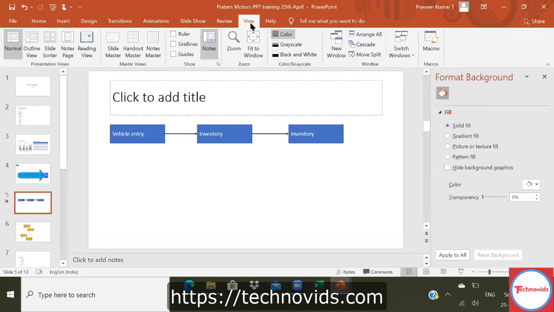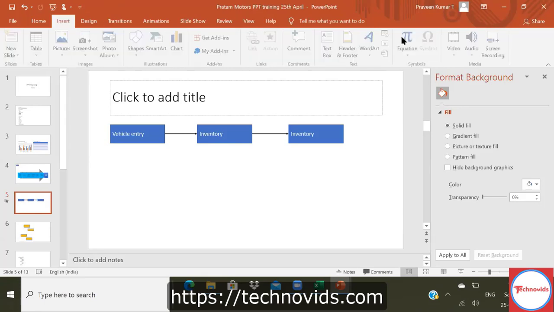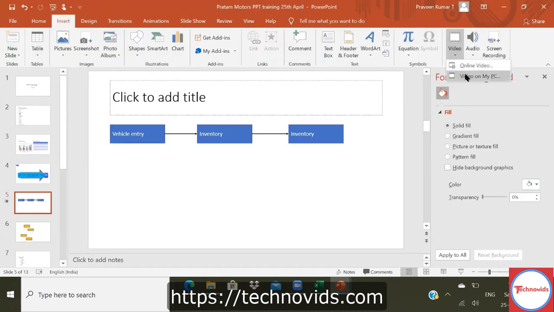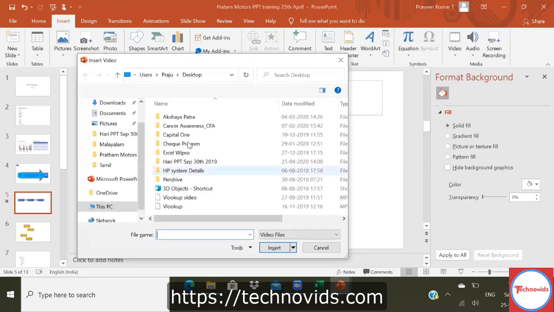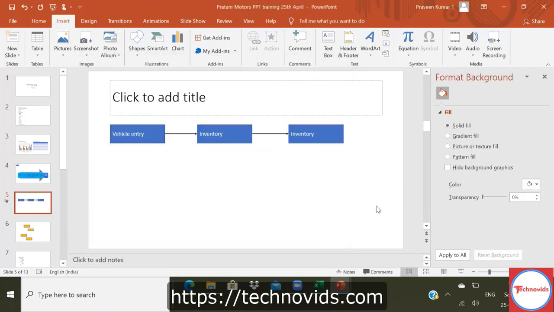So for example, you have a video which is saved on your desktop or in your system. That video is related to, say, your manager or GM, who has spoken something. So you just need to insert video. You browse the video from my PC and then you can select whichever video you have. You just need to click. That's it. So that will come and save here.